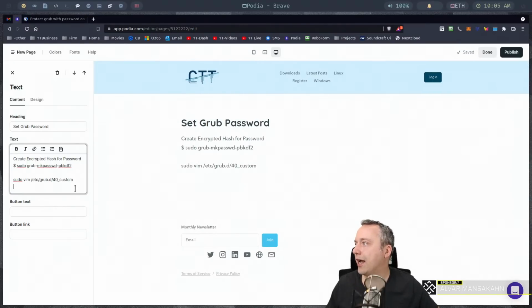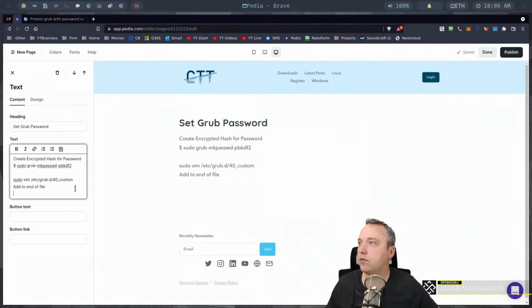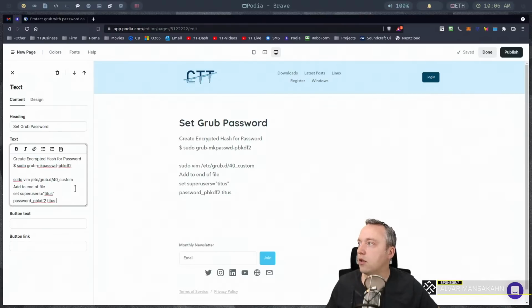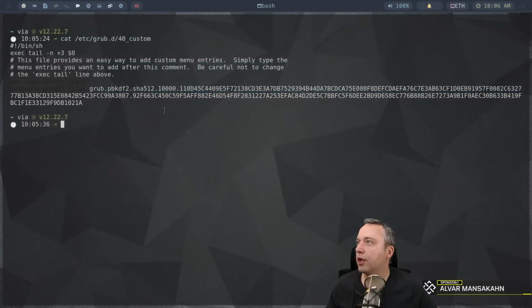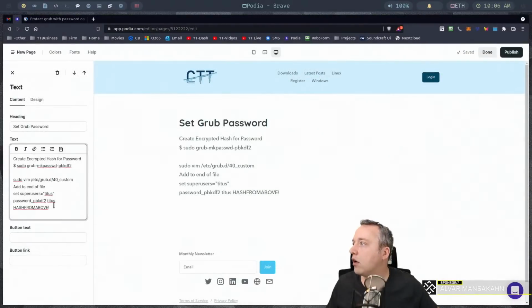Oh, now we need to add, a little bit rough, the hash from above. Which, just looking at this, it usually always starts with this right here. Put that in.